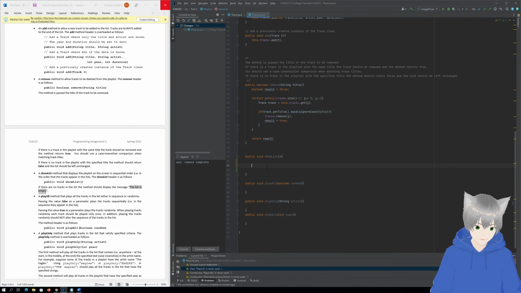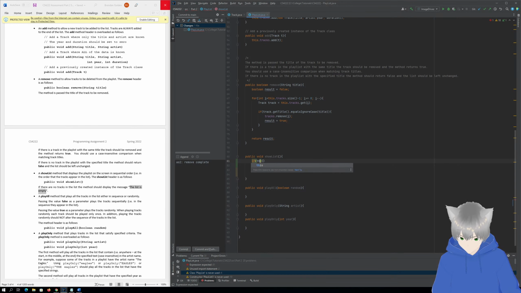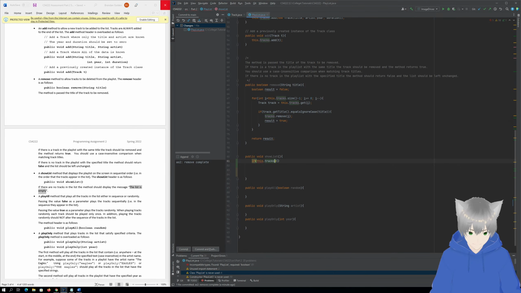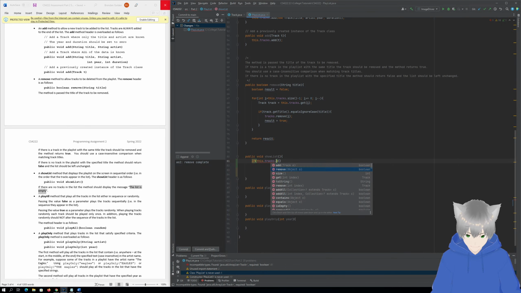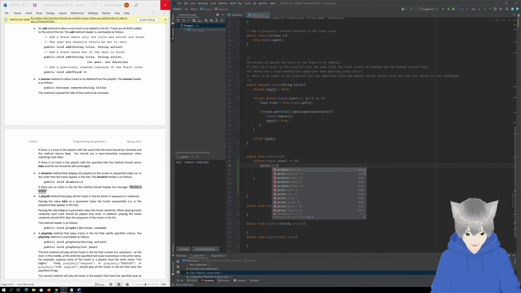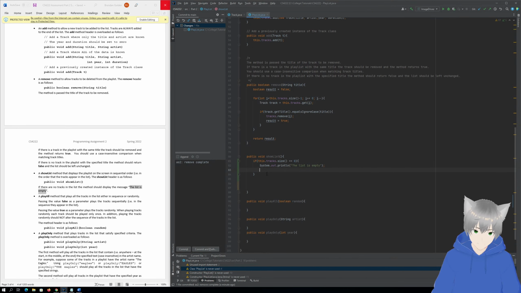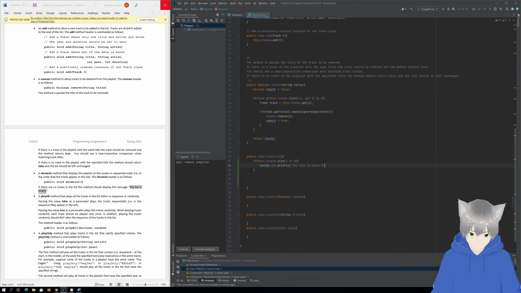So let's deal with the null case first. If this dot tracks dot size is equal to 0, system dot out dot println, the list is empty. So that's grand.